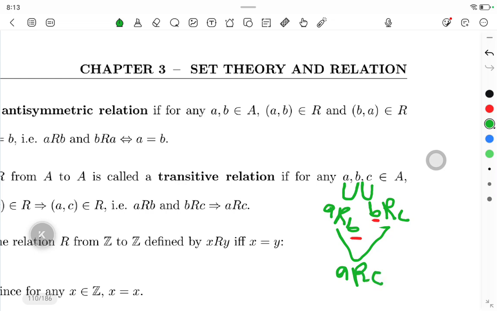So here we're just going to assume that this is true, then we show that this is also true. If we check this definition, they say that this will be true if this is true, then this is also true. So that is what we must show. We assume the hypothesis, as we have learned about the hypothesis in logic in mathematics, and show that the conclusion is true. So that will be our aim for this transitive relation.